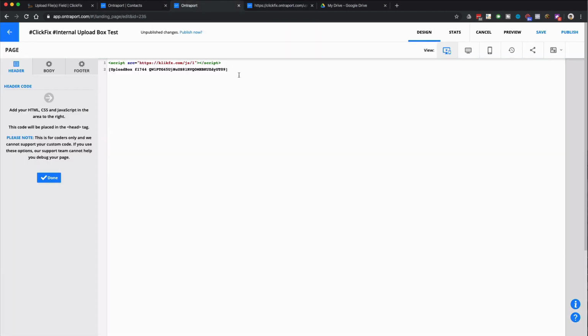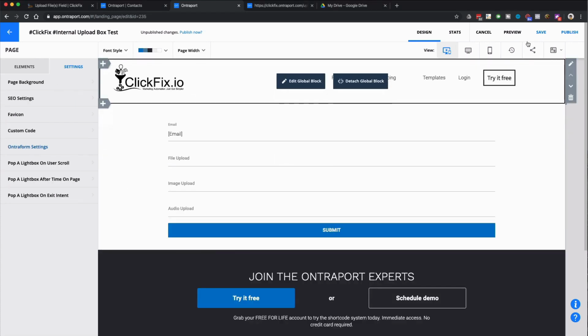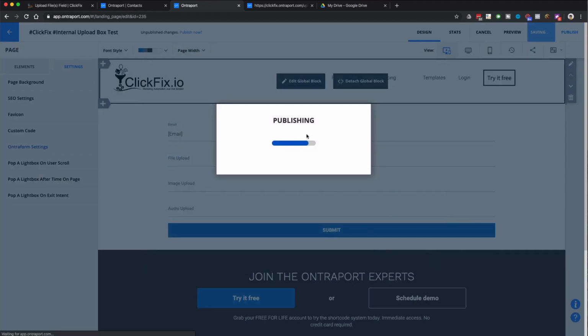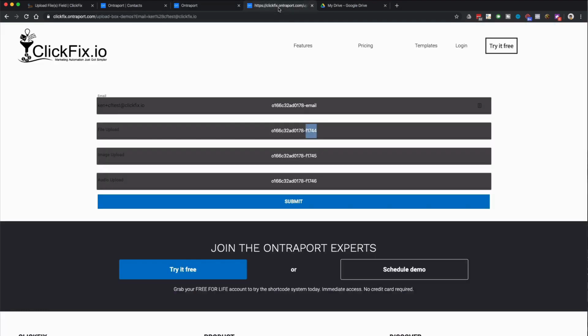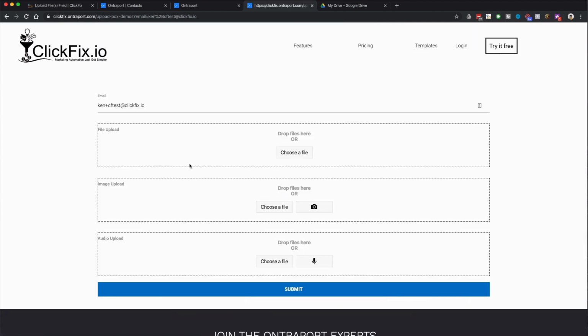And we have to do the same for the other two. Now to save some time, I've already done that. I'm just going to go ahead and copy and paste those in. And when we click done and we publish it again, we can see that they've been turned back into those upload boxes that we had at the very beginning. So these support both the drag and drop as well as choosing the files from a specific location.